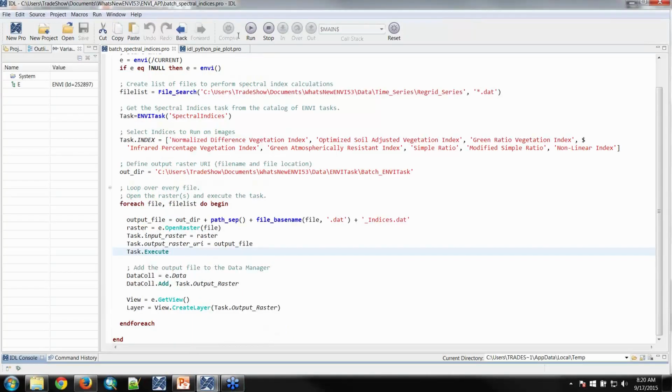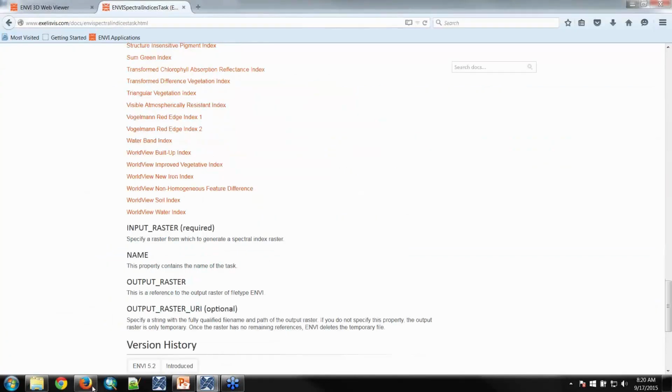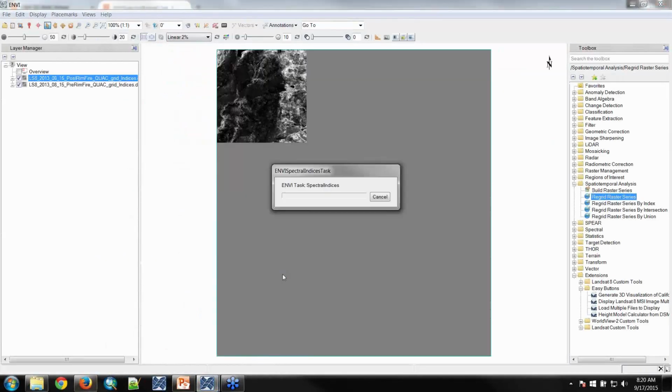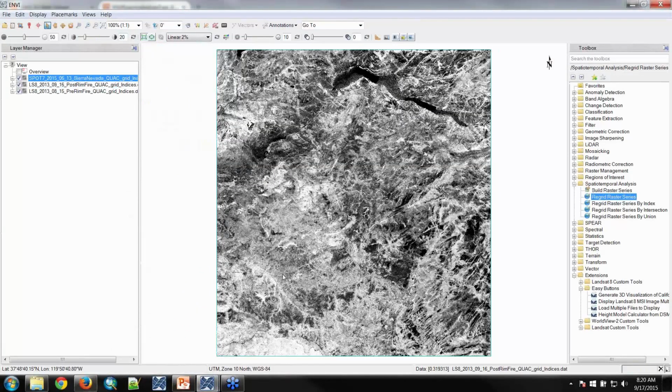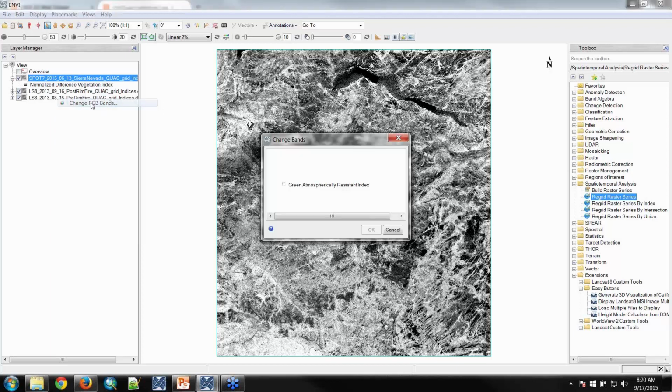So let's go ahead and compile this and run it. Now we're producing our spectral indices. You'll see that I've written my code so that these pop up into the ENVI display. Now we've got spectral indices, and each one of these image files, just by clicking go like that, I've created image files for all of our regridded images that contain 8 spectral indices, just because that's what I chose.